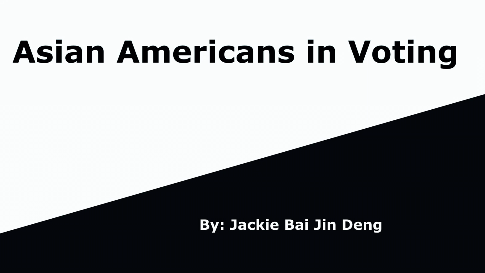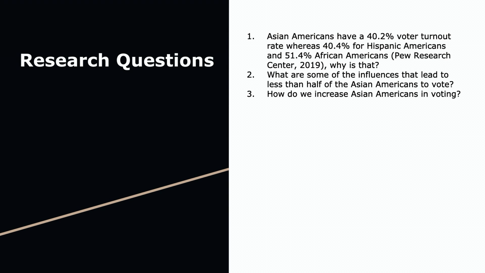I'm doing my senior thesis on Asian Americans in voting. As Asian Americans have a 40.2% voter turnout, I want to look into why Asian Americans have such a lower turnout rate compared to other racial minority groups. I want to know what influences less than half of Asian Americans to vote. And lastly, I want to look into what we could do to have more Asian Americans participate in voting.